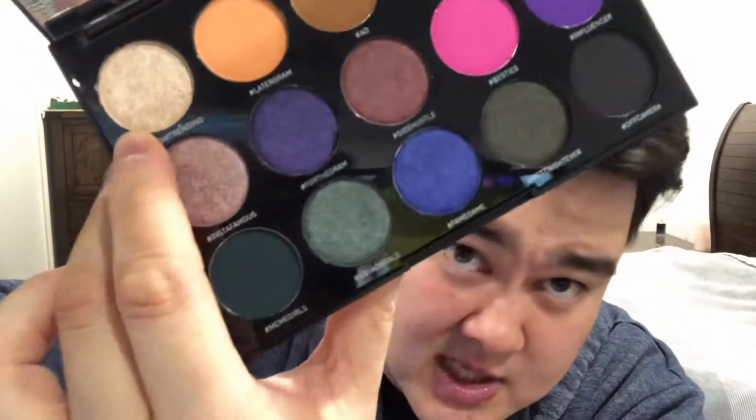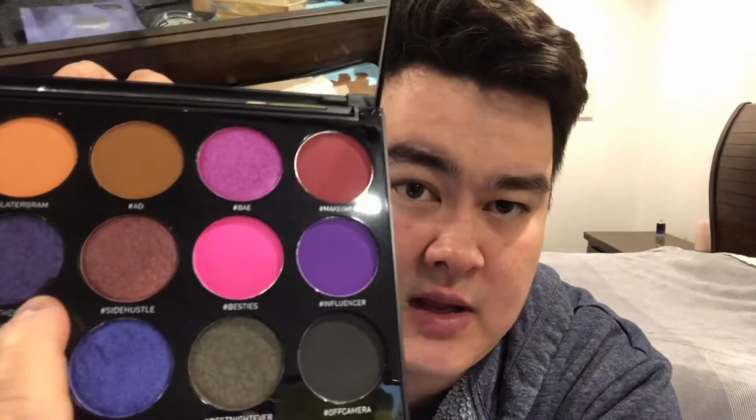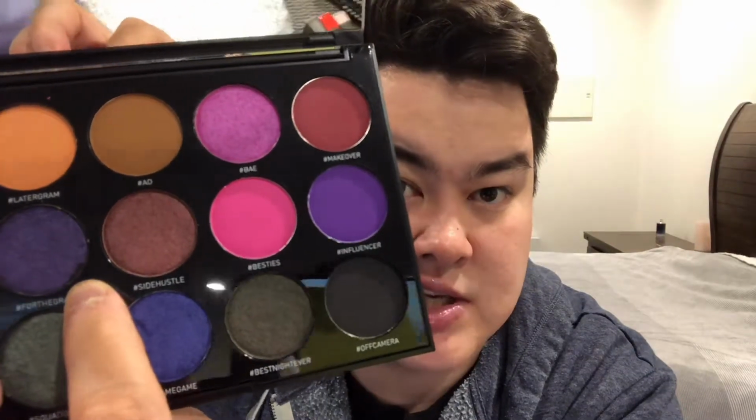Now, I'm looking at this palette, and there is no damage to it, but there are cracks in some of the shades. I don't know, it's not used, but like this one here, guys. I don't know if you can see it. It's all textured on the top around the edges. It's like it's been swatched before, or it almost looks like felt, the texture of cloth. For the Gram has a little bit of defects around the edges, all black and stuff. That's actually on the shade itself, not the palette, so I don't know what's coming off there. I don't know why it's that color.